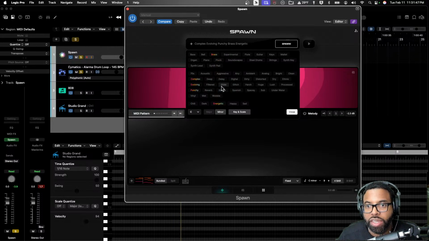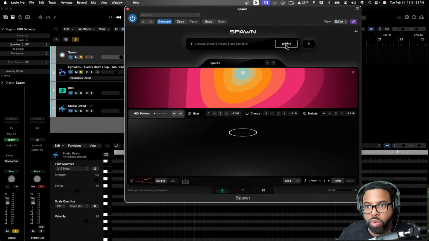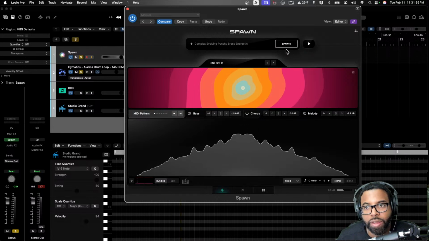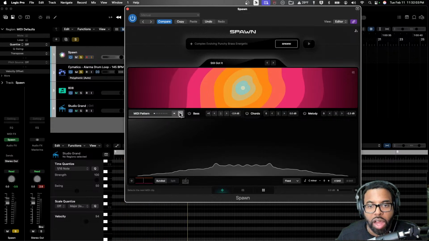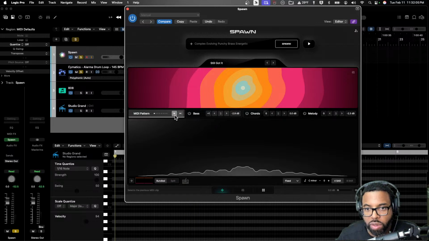So let me do brass again, because I want more powerful brass without the plucky. And we'll do Spawn. See what happens with Still Got It. Again, it will start playing. And I'll go through some of these MIDI patterns also.